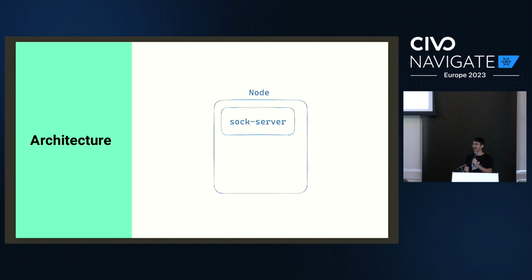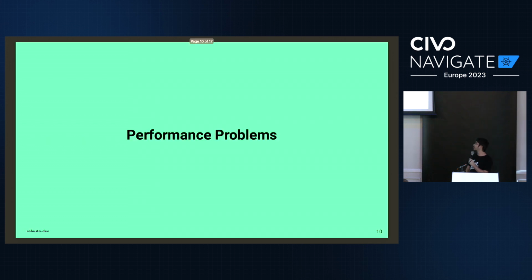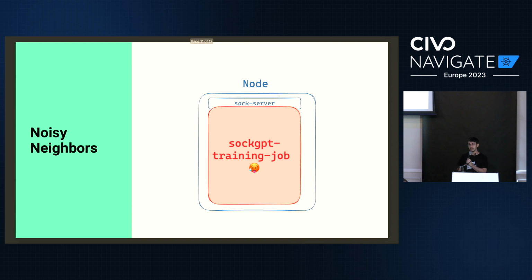And one day I start getting complaints that there are all these performance problems and people cannot match up the socks. And I go and I look at it, and what do I discover? Well, my backend team, they've been working on this really cool feature called SockGPT, where they take all the data about the socks, and they run this machine learning training, and then they can suggest socks that don't exactly match but will be a great fit. And they can do all this cool stuff.